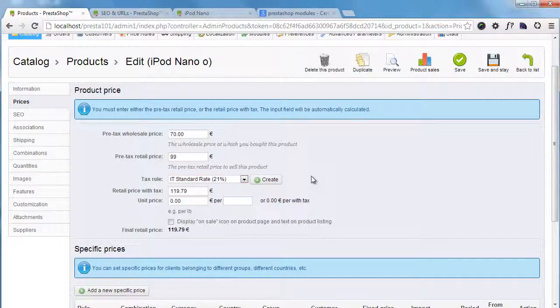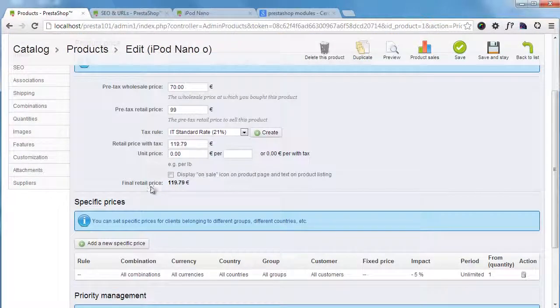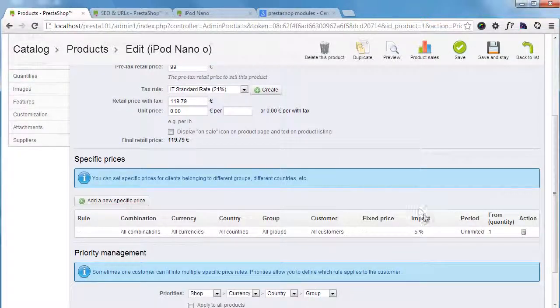They usually are. So in this case, I'm setting 99 euros as a pre-tax retail price, and taxes are automatically applied. Know that from Prestashop we can also remove taxes, so no problem if you don't want to use taxes. Now I noticed in the front office this product has a 5% discount.